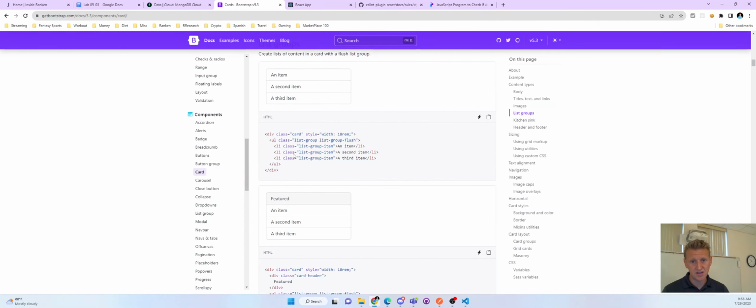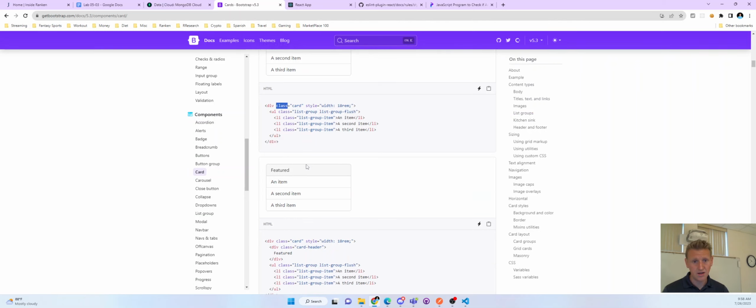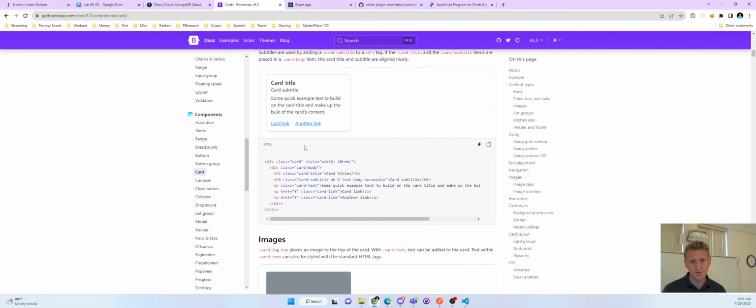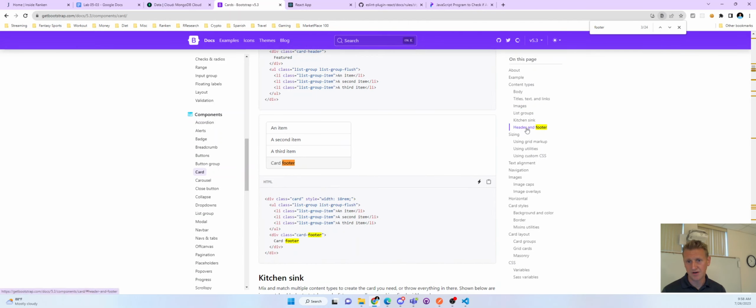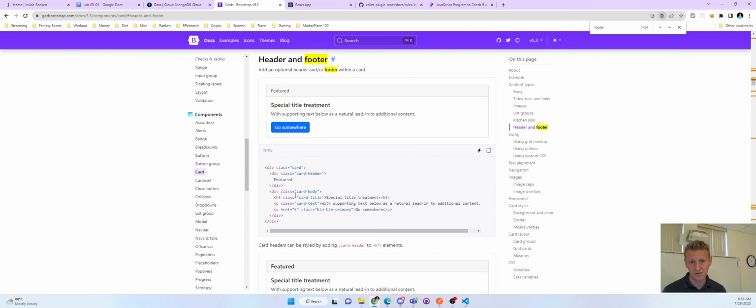of course, there is a card header and footer. So click on header and footer. So there's card header, there's card body.